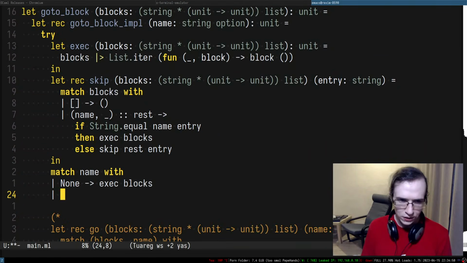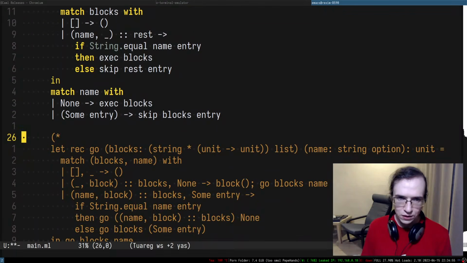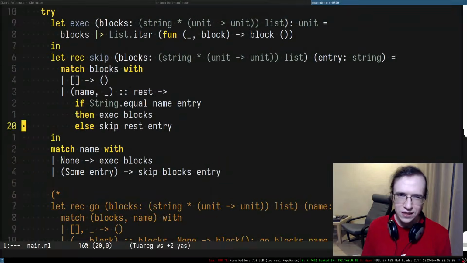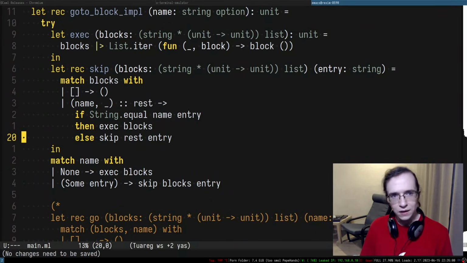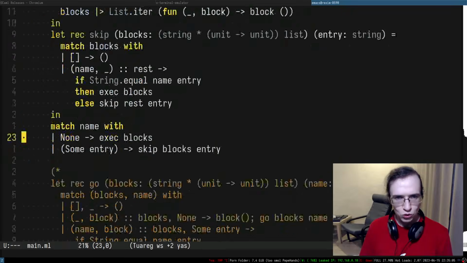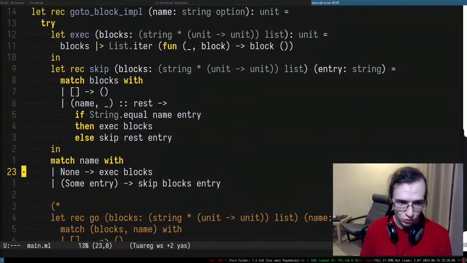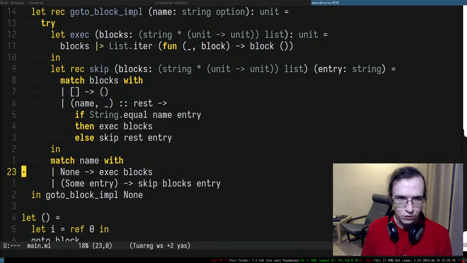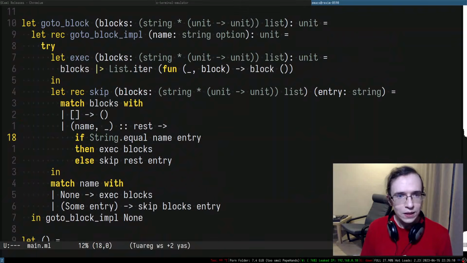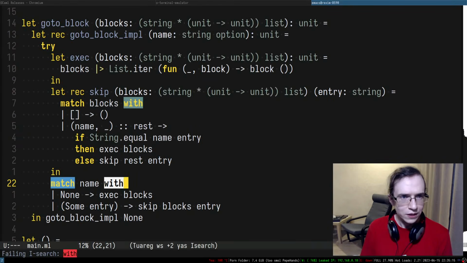Otherwise, if we have some entry, we have to skip the blocks for that specific entry. And that's going to be it. I think it's a little bit easier to understand, because we essentially split this entire thing, and it still works. So we can go ahead and remove this entire thing.